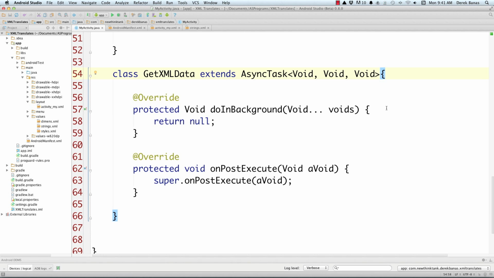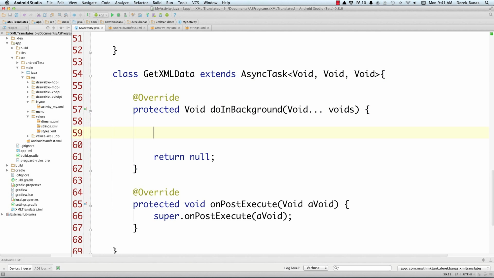And I'm going to go through here and void and all this stuff. I already talked about this in part 14. So part 14, you have to watch it before you can watch this. Just makes a lot of sense. So basically what we have here with doInBackground or async task, it's just going to allow us to perform more than one task at a time without locking up the user interface. So it basically provides a way for us to work with a thread that's in the background. So that's it. The void I'll talk about here briefly.